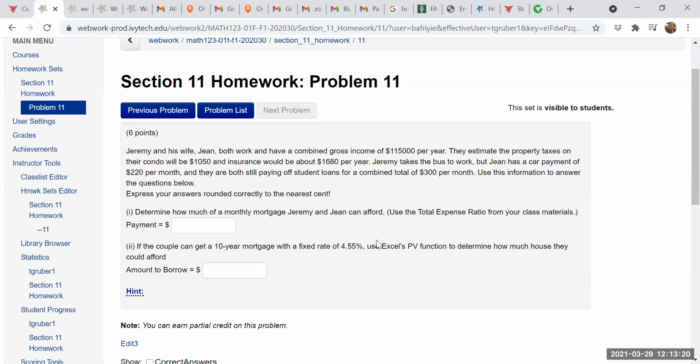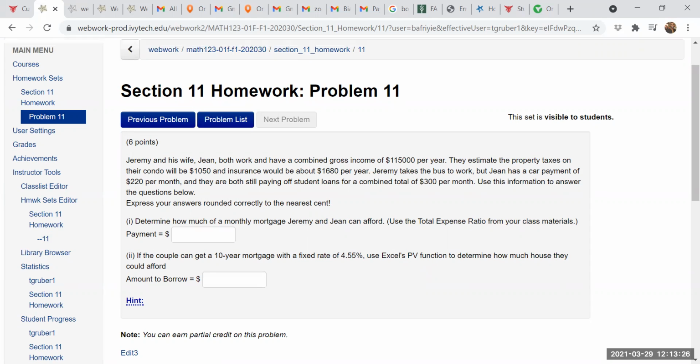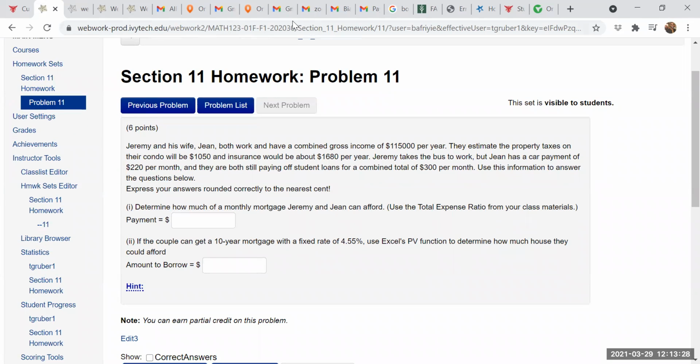Okay. So number 11 is where, as I referred to, you need the formula on page 144. So refer to the formula on page 144 to estimate the payment. Is that okay? And then whatever payment you have for that, you use Excel's PV function to do that. Is that okay?